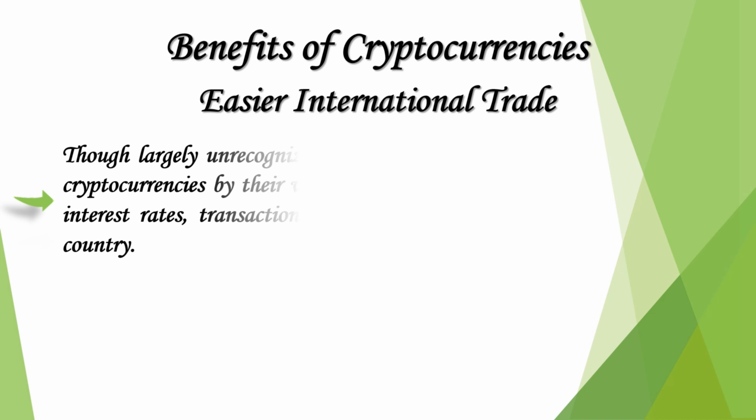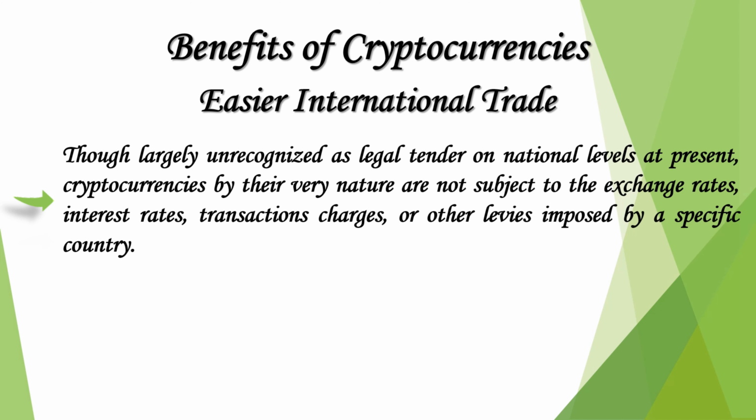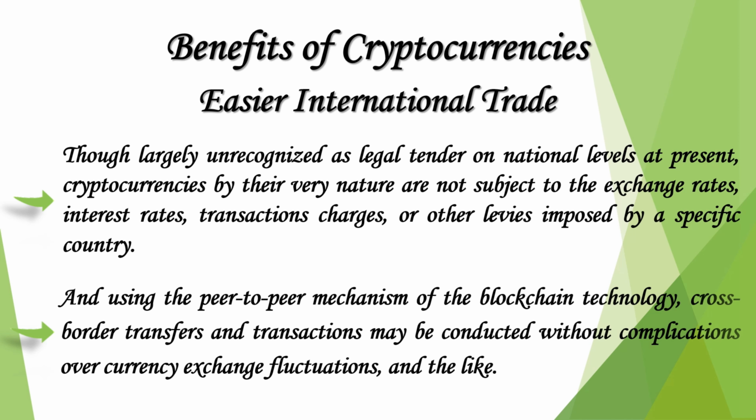Easier international trade. Though largely unrecognized as legal tender on national levels at present, cryptocurrencies by their very nature are not subject to the exchange rates, interest rates, transactions charges, or other levies imposed by a specific country. And using the peer-to-peer mechanism of the blockchain technology, cross-border transfers and transactions may be conducted without complications over currency exchange fluctuations, and the like.